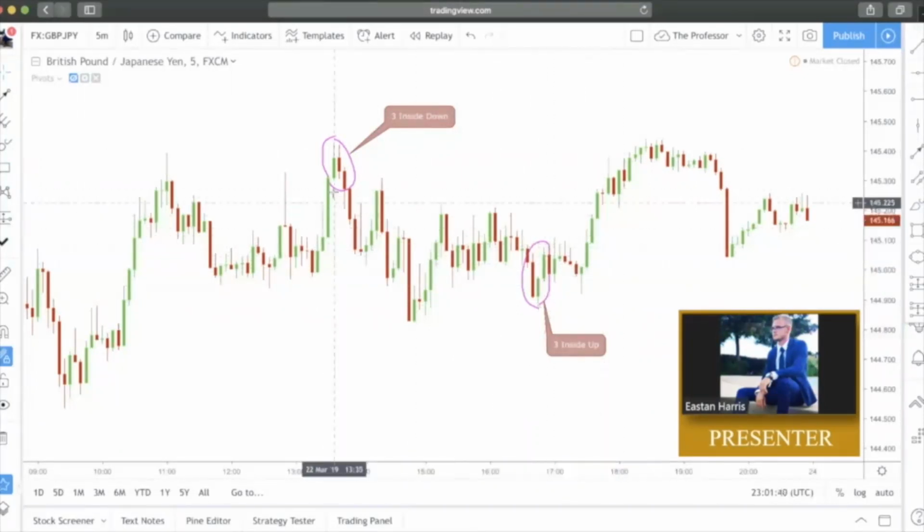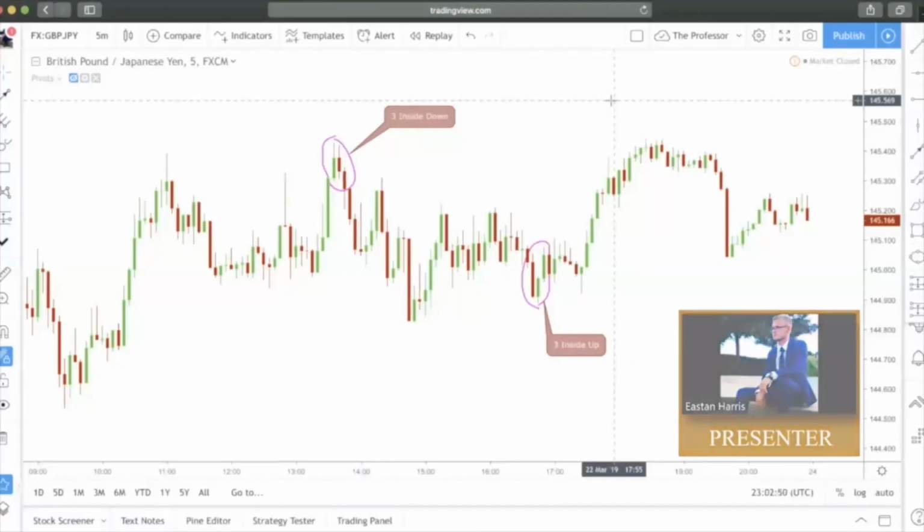Same here, price is coming up with a lot of force, okay, and then price U-turns, knocks out this low of this candle. So just think logically about what these things are telling you, okay, guys? And these candlestick formations here are a lot harder to spot and won't always look so simple. But remember, just think logically about what price is doing and what it's telling you. All right, that is going to be the 3 inside down and the 3 inside up candlestick formations, and this is going to conclude this video.